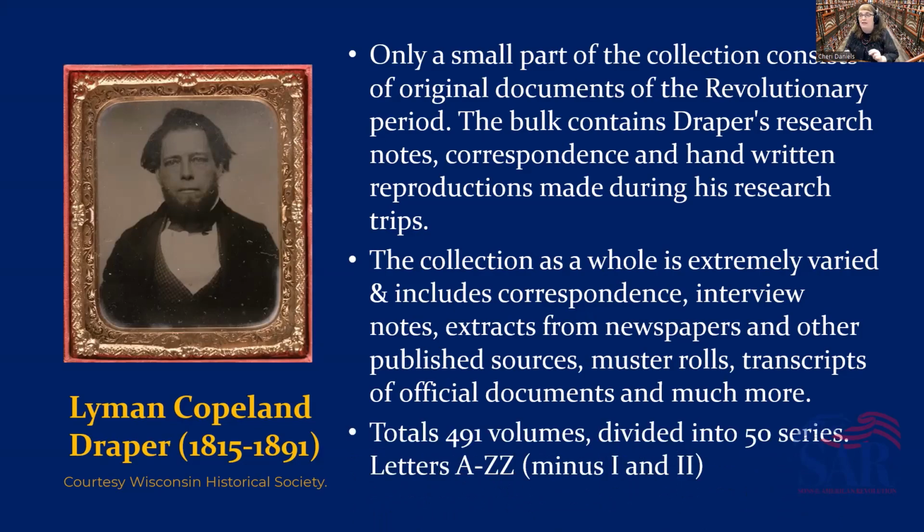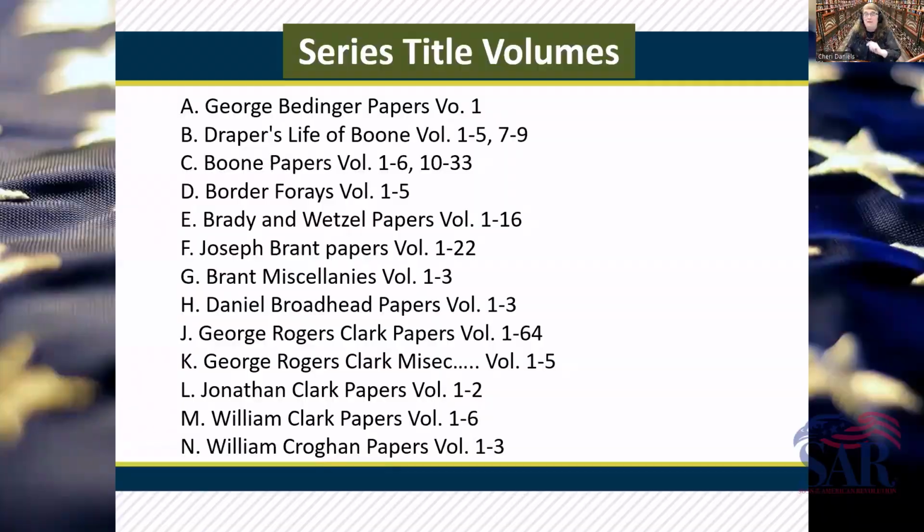The size of this collection is pretty massive. There's 491 volumes, which is divided into 50 series. Now, I will explore the different series with you here in just a minute, but you want to remember that his series cover letters A through ZZ, minus I and II, and I will explain that in just a second. So again, here is the list of series title volumes.